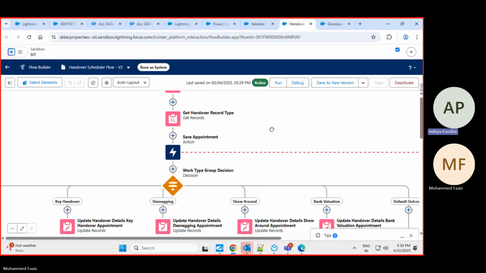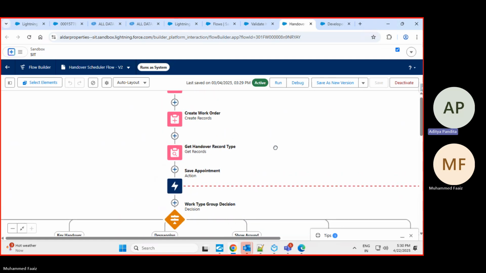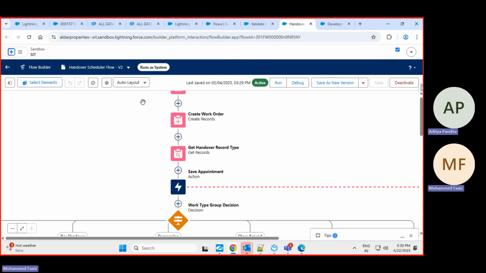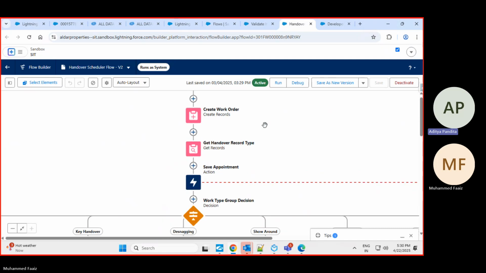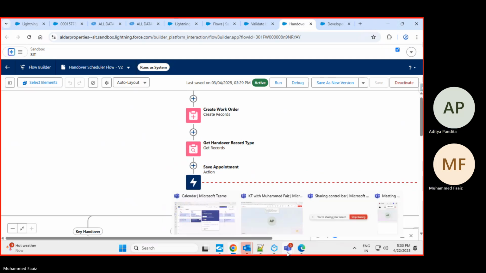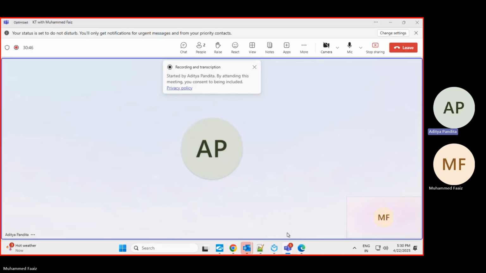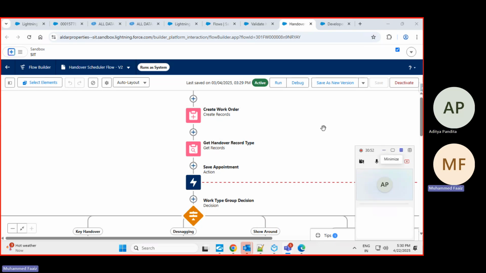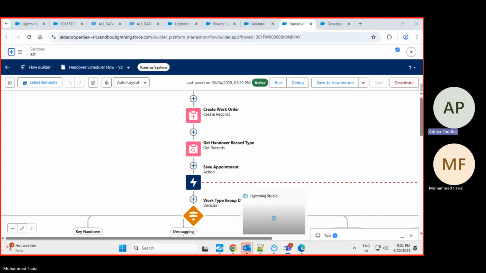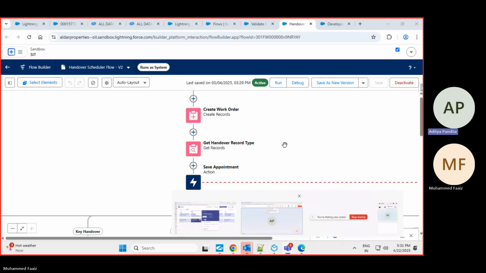Yeah, all of this is a screen flow, right? I was thinking whether the transaction limit would be reached, but if it is a screen flow, it's fine. Transaction limit means the query limit and all, right? Yes, correct. In a transaction we can have 100 SOQL queries. If it gets called iteratively, then yes, but it's a screen flow, so it won't affect. In triggers, it would have affected. Fine, go on.